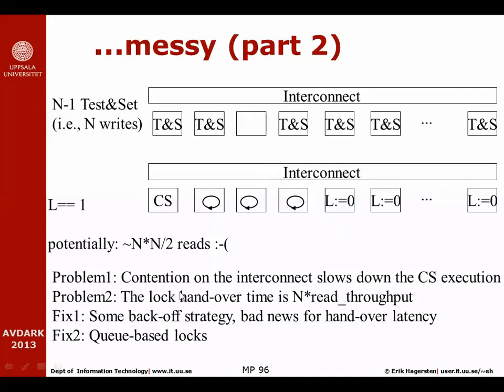So the fix to this, as we will discuss later, is to use some kind of backoff strategy. But backoff strategy is not always good for the handover latency, the time it takes between you release a lock and you acquire it again. Another fix we'll discuss are queue-based locks as well, but more about that later.